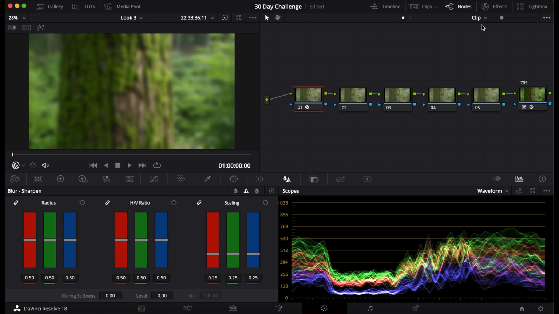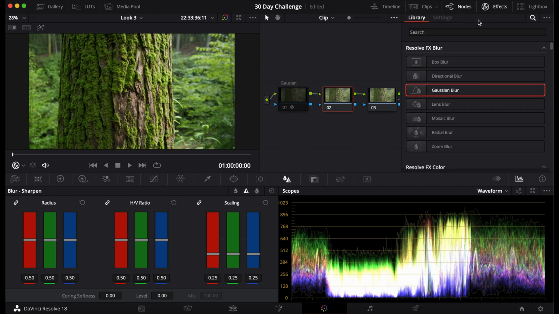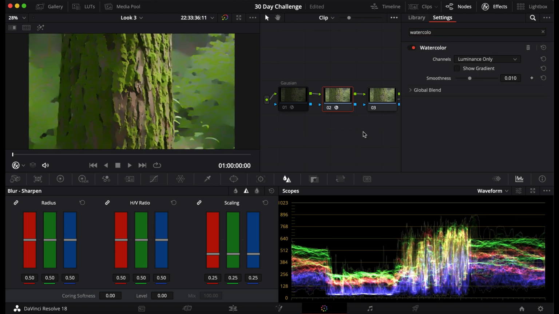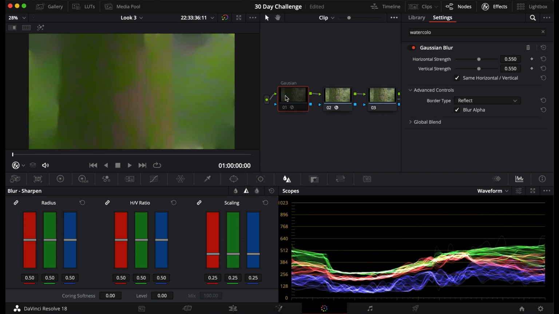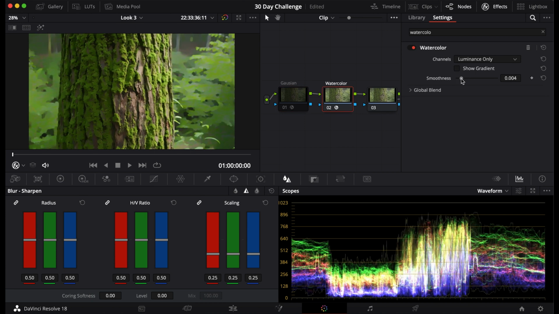The reason why you might want to use this over the blur tab is because you just have more control with it rather than just blurring it with this. Now the second one that I use often, not very often, but I do like to play around with it, is watercolor. Now this one's just really fun. You can make your images look like paintings, and you can even pair this up with Gaussian to create a really cool effect. When you change the smoothness, it just kind of changes the size of your brush.